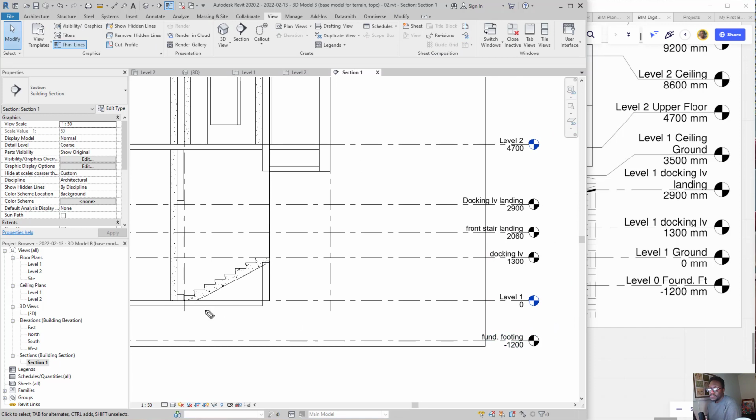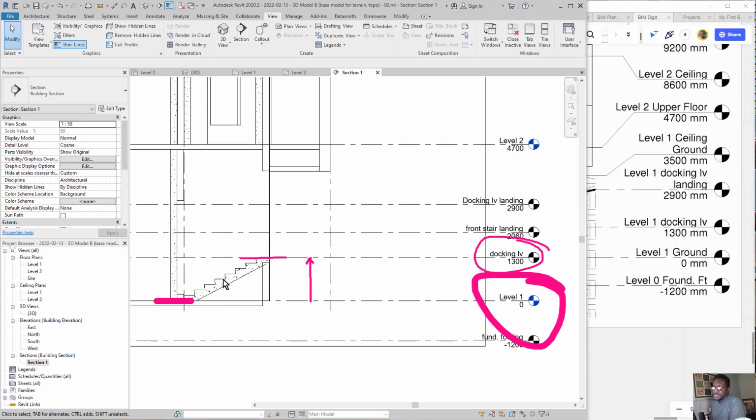Because I created a level here that corresponds to the bottom of the step, then I created another level here which corresponds to the top of the step. So when I'm creating a stairs, I can say take me from level 1 and take this stairs up to the docking level, and that makes it fairly simple to create a stair.